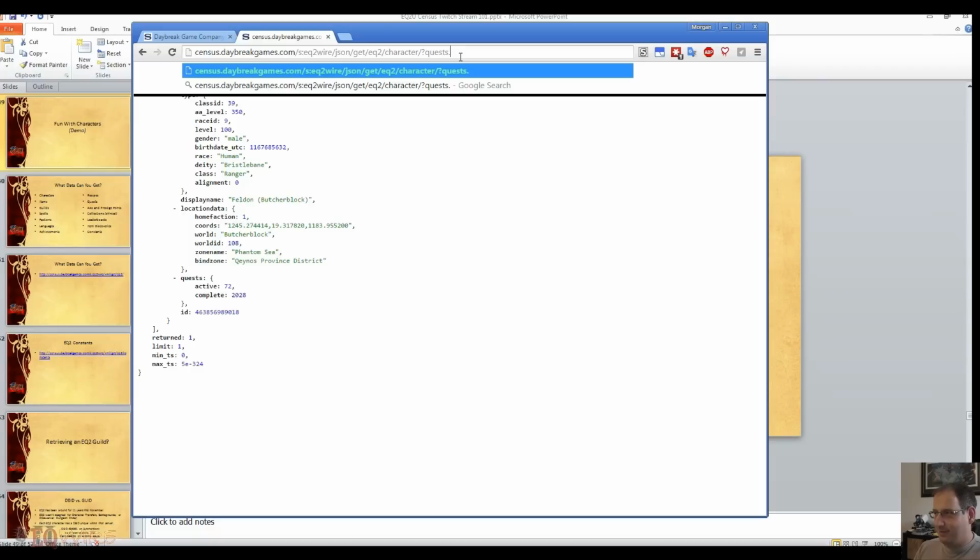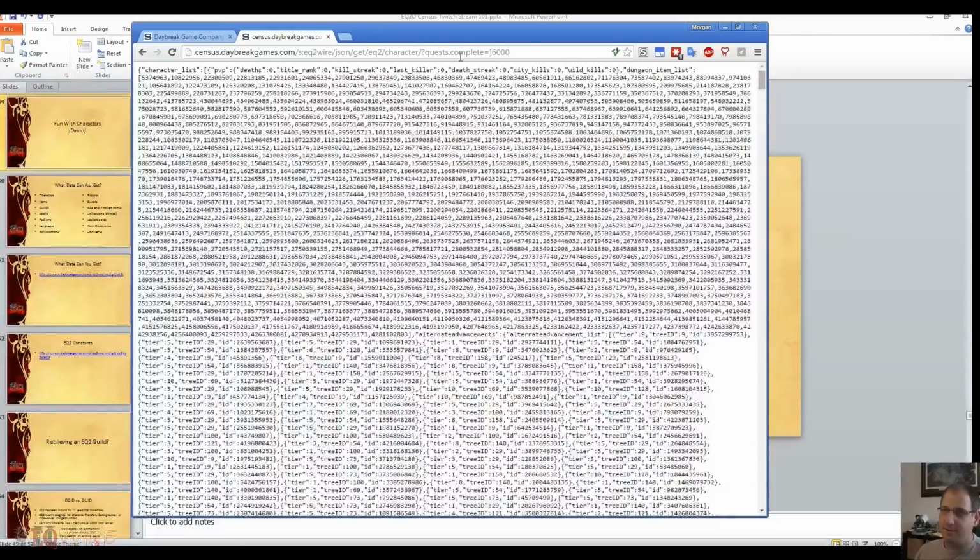Yeah, I know I have 72 active quests. You know, I spend too much time working on this stuff and not enough time actually playing. All right, quest complete. We can't do a greater than like that because that's not a valid character in a URL. So instead we use a right bracket and we say, give me a character that has done 6,000 quests.